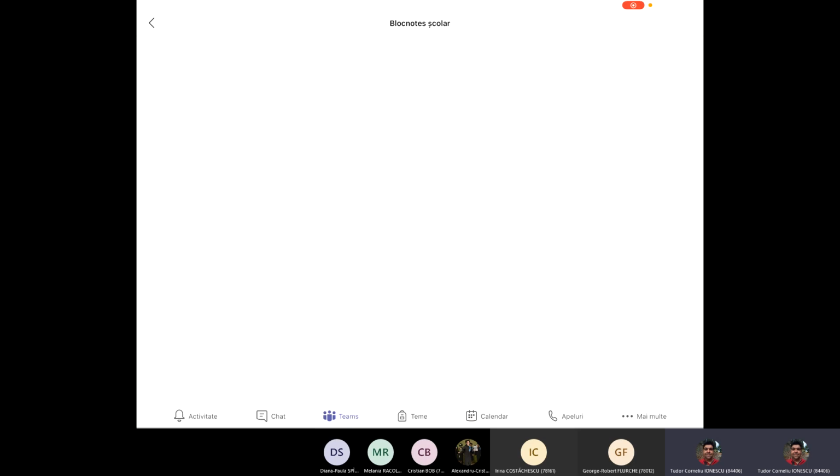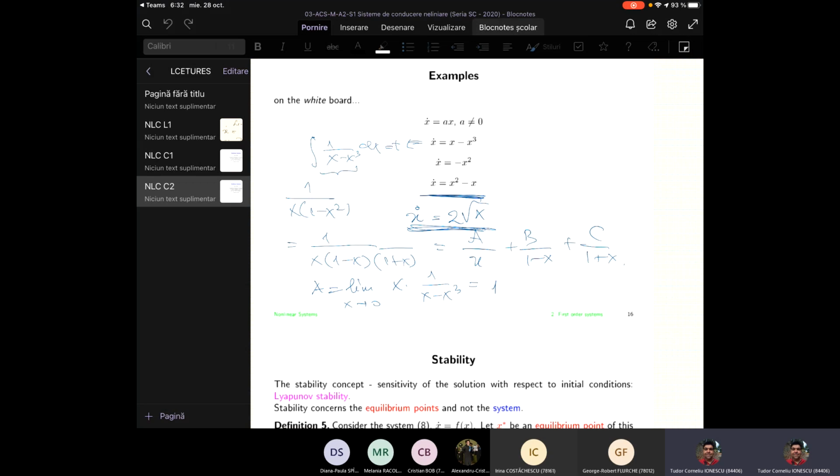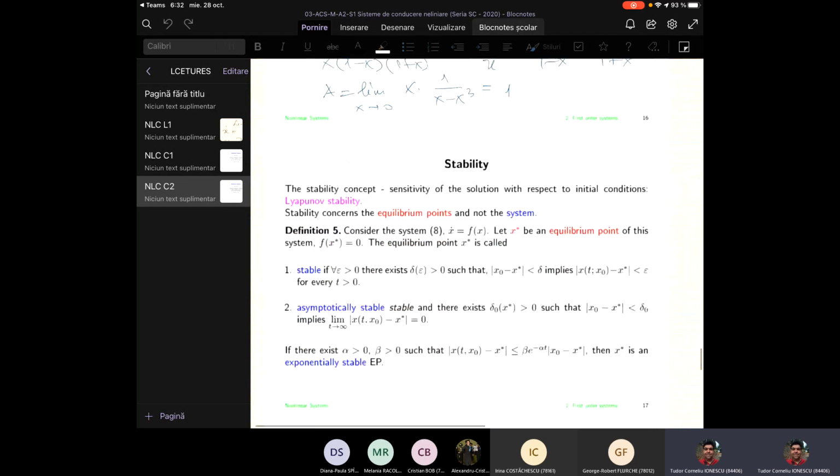Where were we? Right, the school book. This is where we stopped last time, the examples we have seen in MATLAB. So we are going to talk about stability. Of course you cannot assess the stability of such a nonlinear system by computing trajectories, because we cannot compute trajectories. That's complicated.